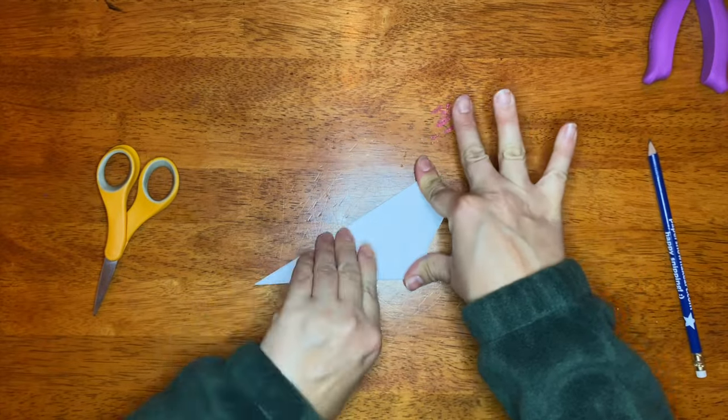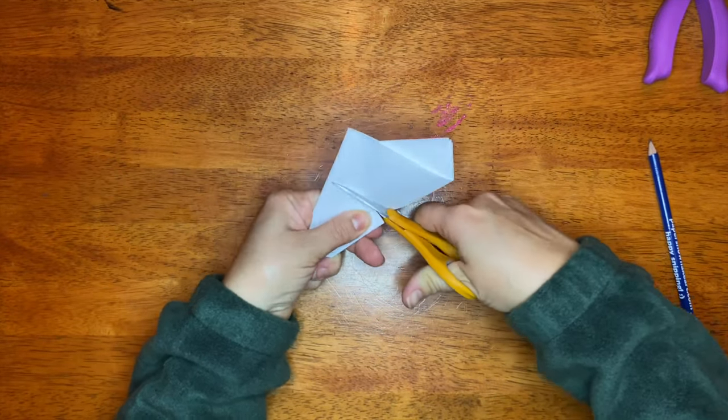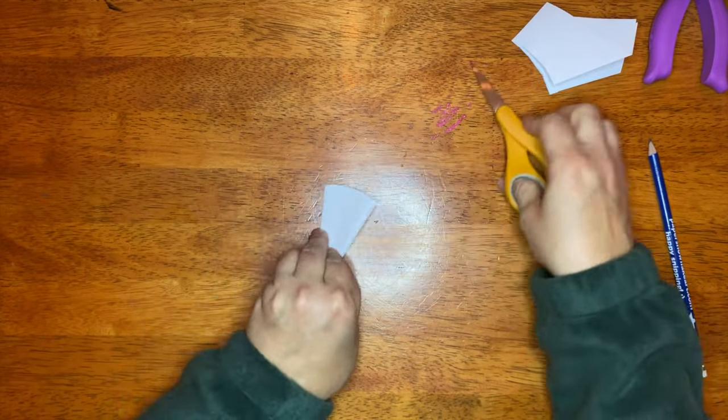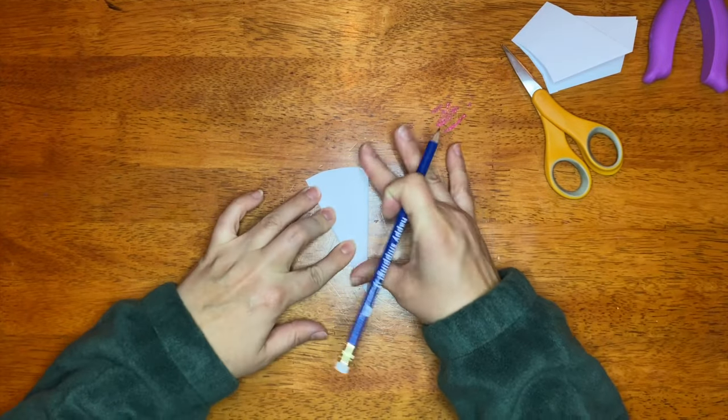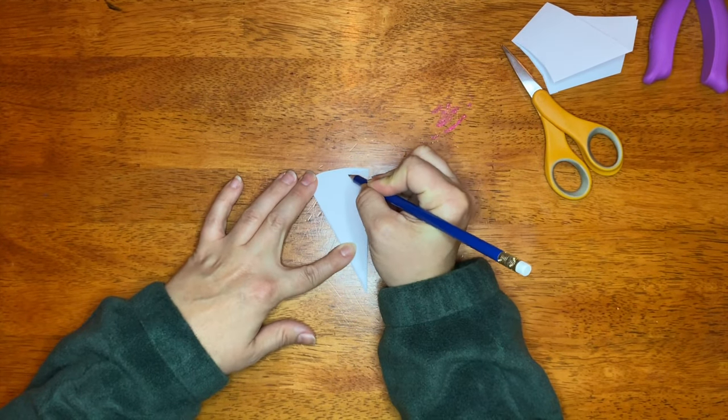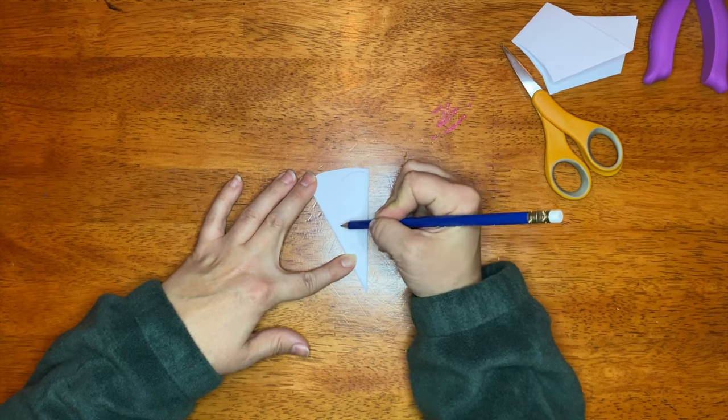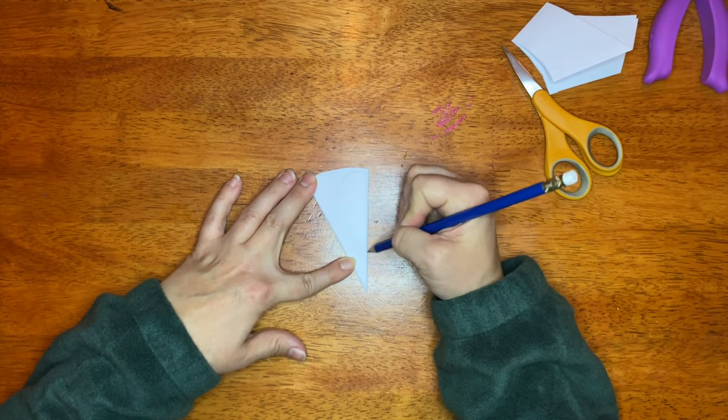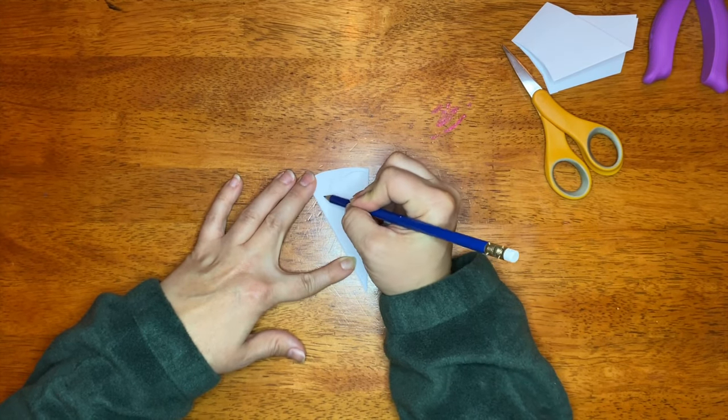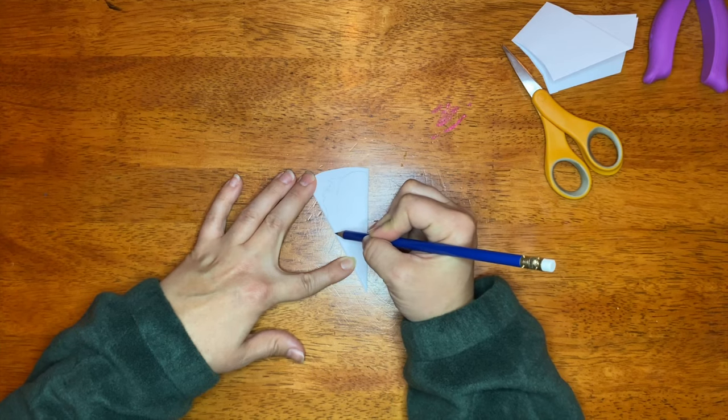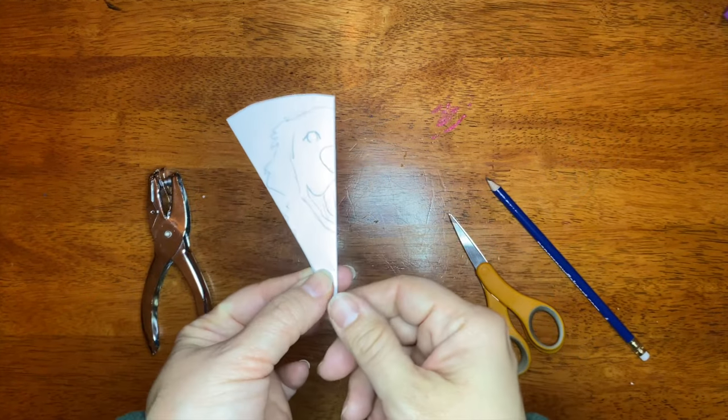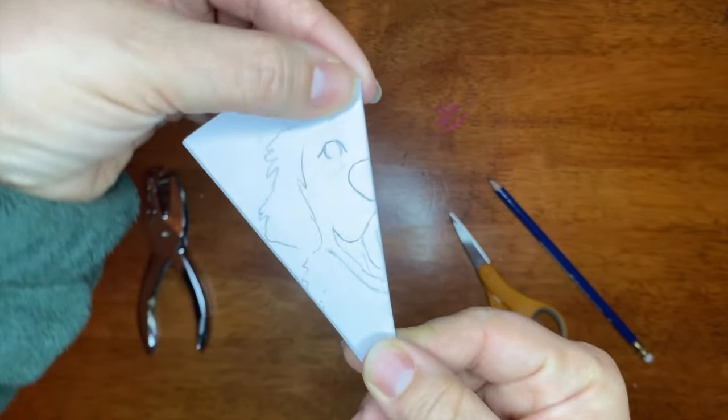If you need help with the folding, I've got another video that's just on folding. Cut the excess off the top, and then I'm going to just draw on my sketch of Tortellini, a little dog head, fluffy dog ear. Make sure you connect from one side to the other, then add your eye, your nose, and your happy mouth.